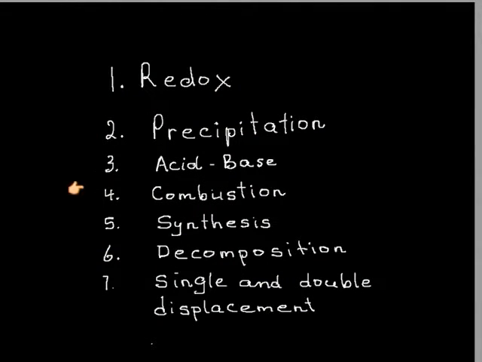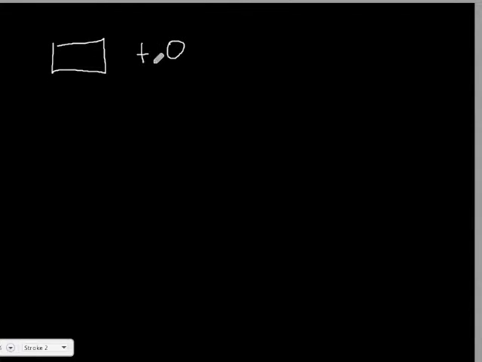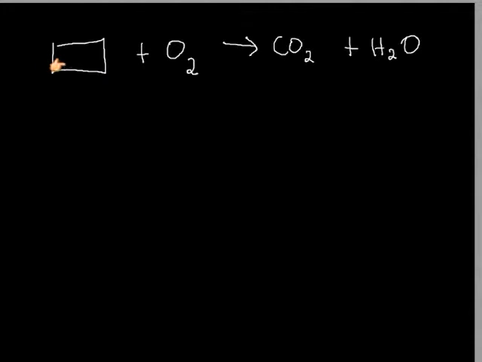Other types of reactions that we encounter are combustion reaction, synthesis and decomposition, single and double displacement. It is easy to decide if a reaction is a precipitation reaction. Just look for the formation of insoluble salts. To decide if a reaction is combustion, look for oxygen in the reactant, and the product should always be carbon dioxide and water. And this compound that is being combusted or burned is usually a hydrocarbon.